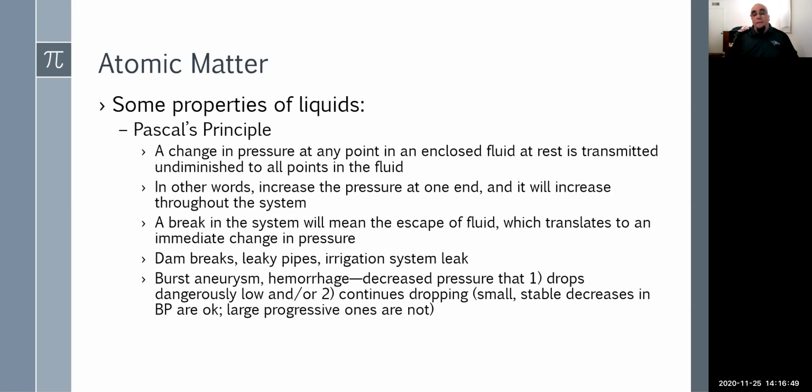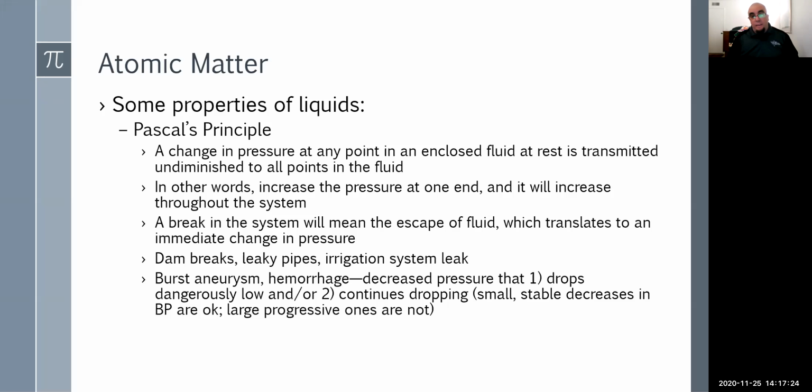Well, in the human body, we can have a thing called a burst aneurysm or a hemorrhage, right? Hemorrhage is where an area of a blood vessel has suddenly just decided it's no longer patent and ruptures. If that rupture is large enough, it can dangerously drop the patient's blood pressure, right? And the body will then compensate for that. Say you have a rupture in a major vessel, maybe a cut femoral artery. The body's going to detect that drop in pressure, so it's going to actively increase its blood pressure in order to help with that lack of pressure getting down to that leg.